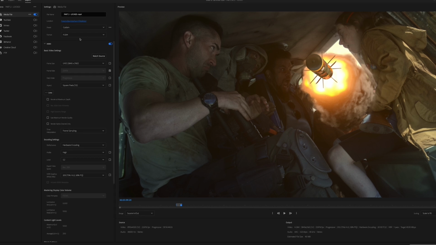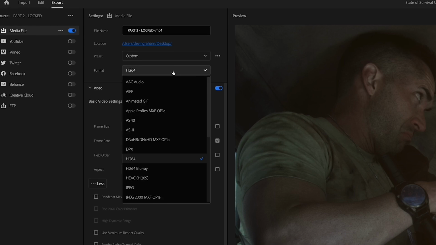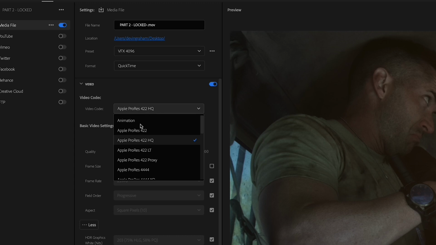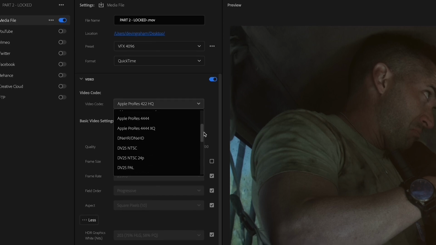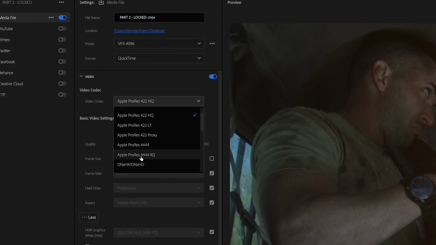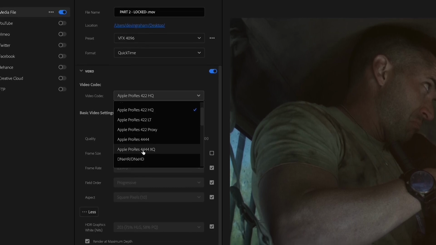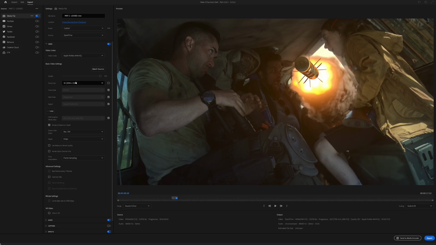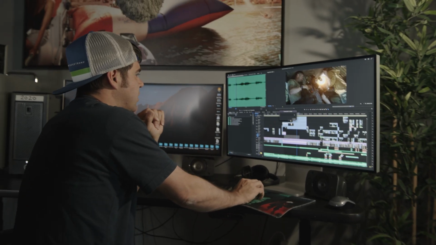Now, if I'm exporting to YouTube where I want the highest visuals, I am going to click on format. I'm gonna go to QuickTime right there. Apple ProRes 422 HQ is one of the best, but because I want it to look the best humanly possible, I'm gonna do Apple ProRes 444 XQ. We're shooting everything in RED, so it is shooting everything in 444, which is essentially the color space. I'm gonna export it out here, and this basically is gonna make the image as best as humanly possible. So this is how I would export it to YouTube.